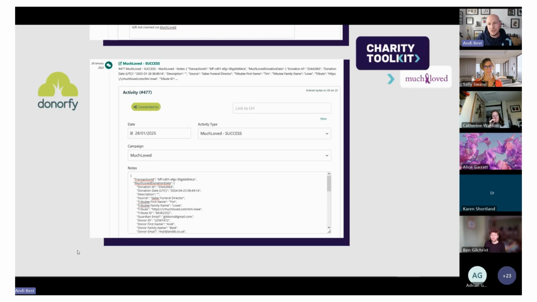As part of that original script that puts the repositories into Donorfy in the first place, we generate a dummy constituent. Well, we do three actually: a dummy tribute, a tributee, a dummy guardian, and a dummy donor. So that any activity where we can't reconcile one of those three people, we at least stuff that record of the failure activity onto their record, so that you can drill into that.